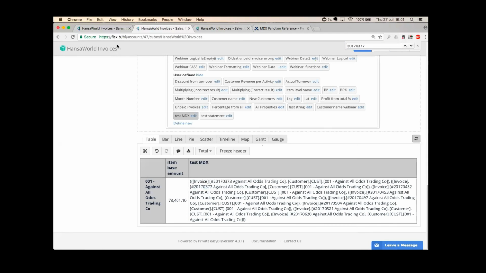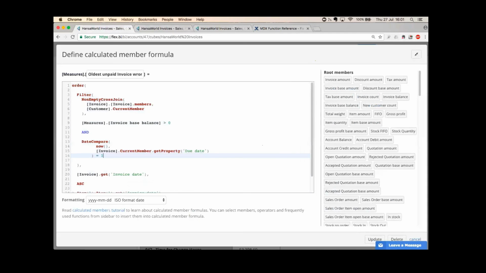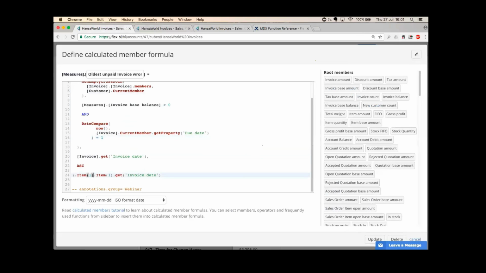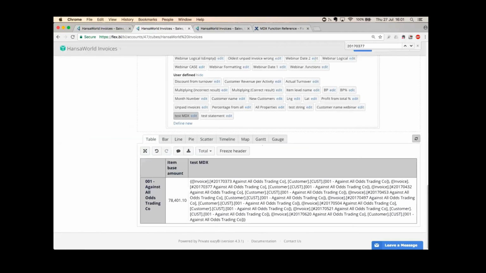Now, what I do in the MDX query next is I return the first item from the set, because so far we are getting a set of customer invoices that have an invoice balance and are over the due date.